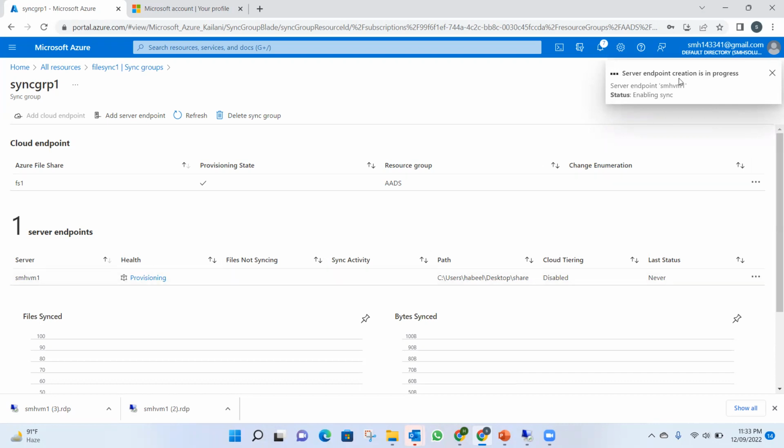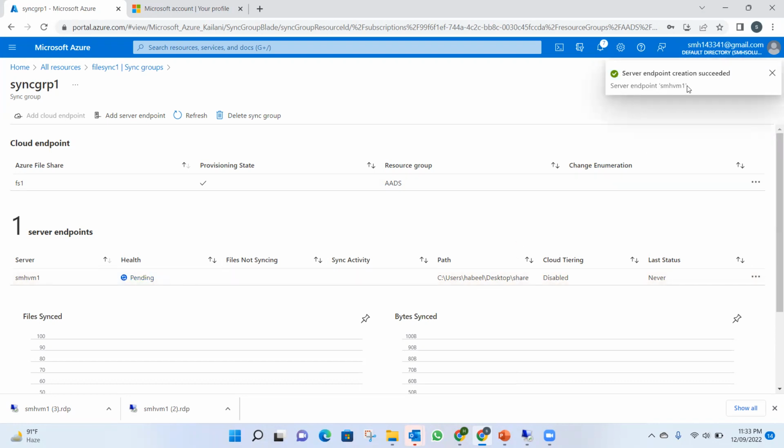So server endpoint creation is in progress, and the path I already added as C drive users, that means desktop share. Whatever data we update in this share folder of that virtual machine, our on-premise file server, it will come to our Azure portal file share service. It will come. Okay, anyway, we can wait.